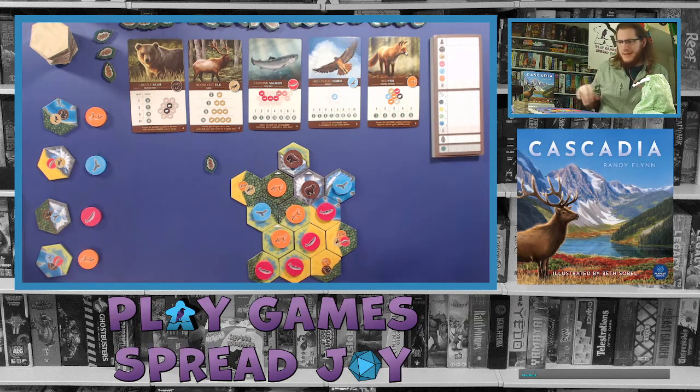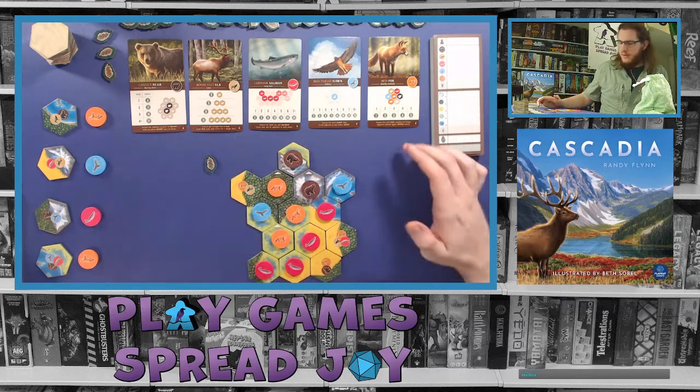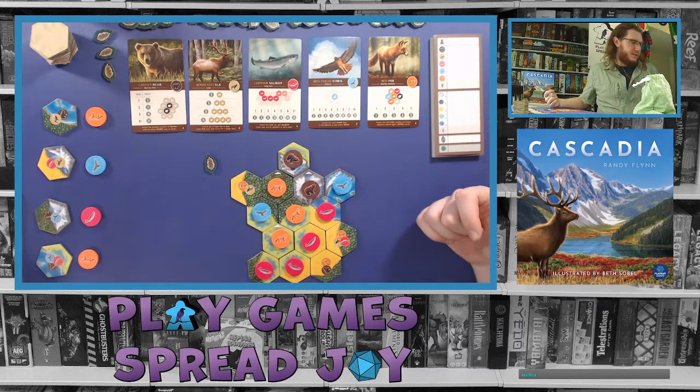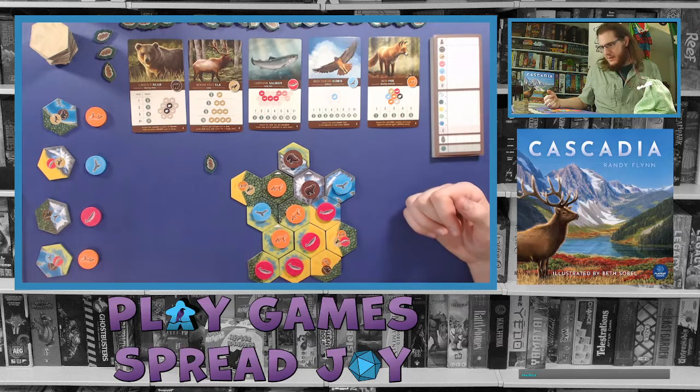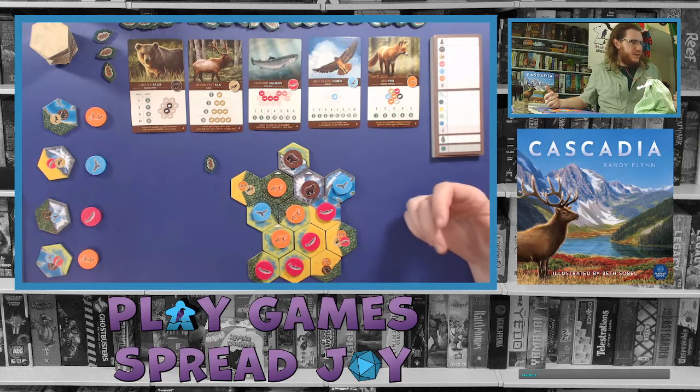Currently I'm playing Cascadia. I'm playing scenario number one, which is all A cards. And the goal to beat the scenario is get at least 80 points. I'm about halfway through it right now. So let me know if you have any questions about it.